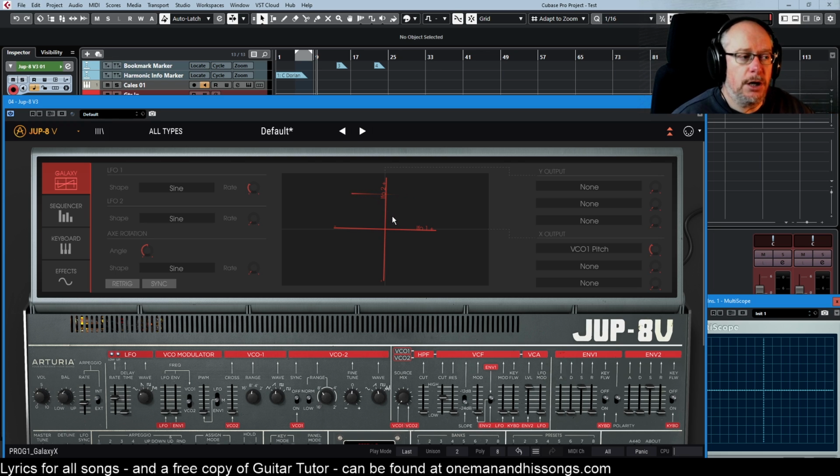But then overlaid on top of that, we've got LFO1's journey, which also has a positive and negative territory, and that's described by this line. But that entire graph can be rotated, and if I do that, it'll make a little bit more sense to you. So this axe rotation down here allows me to rotate the entire chart.